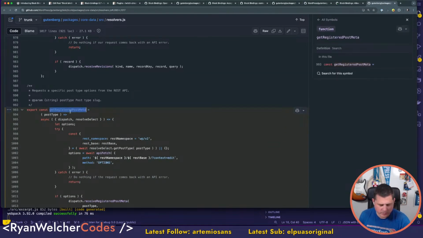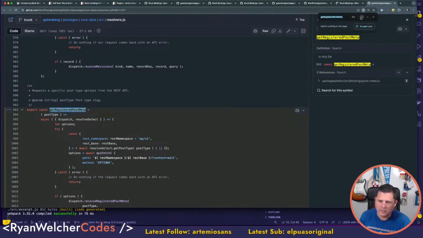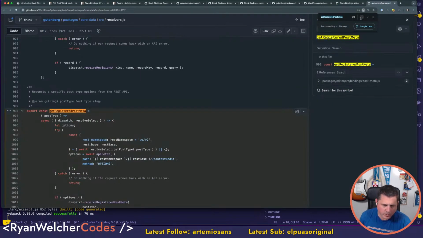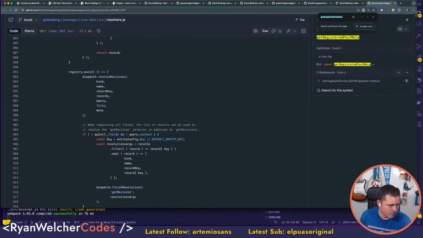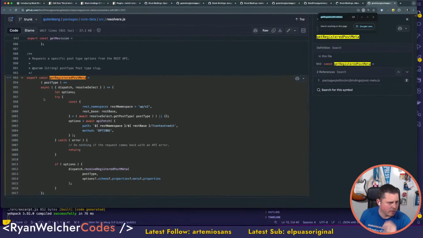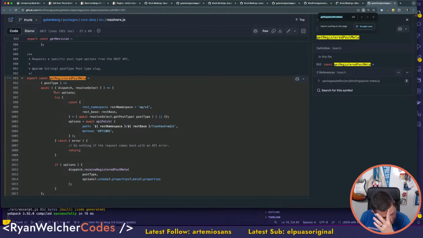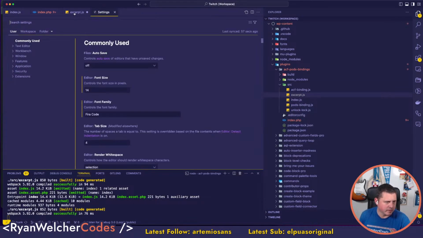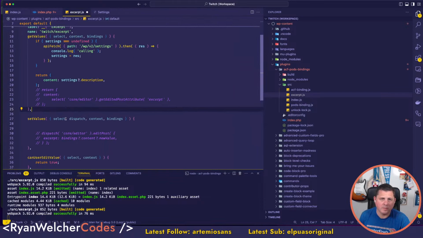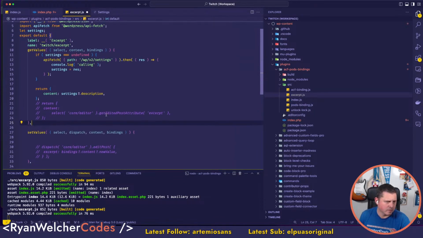So was that get registered post meta called in it? Okay. So you have a function inside that you're calling that just returns. Is that what you're doing? Okay, it's in the post meta source. Okay, cool. Yeah. Alright, so we'd be doing something similar in here. There's a selection spot. Right.